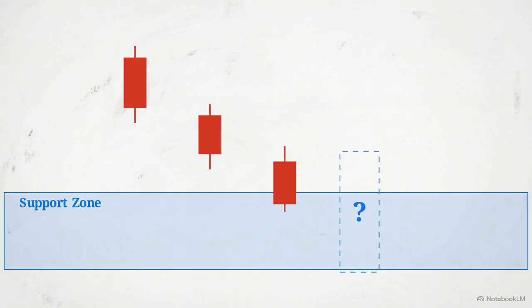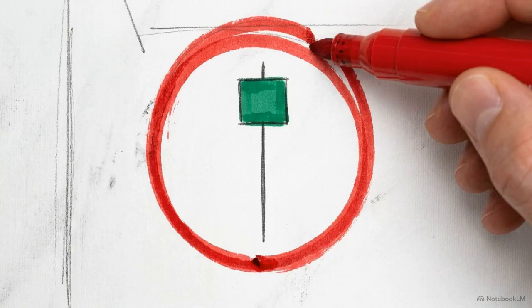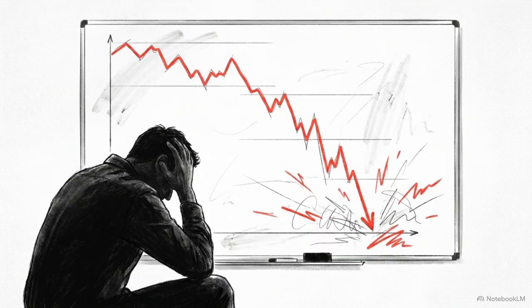Let's test this concept. We have a downward trend approaching a historically tested blue support zone. Based on what we just covered, pause and visualize the exact candlestick shape required to prove buyers have stepped in here. You need a long wick rejection candle, like a hammer or a bullish engulfing, forming entirely within that zone. Its wick pierces the bottom, absorbing the remaining sell orders, but closes strongly near the top. Entering a trade based on this specific wick ensures you are reacting to literal proof of demand, rather than blindly guessing where a falling market will stop.